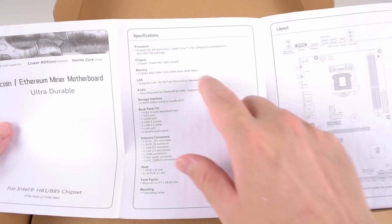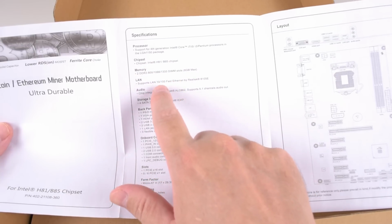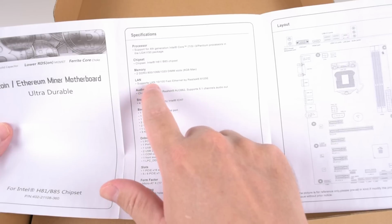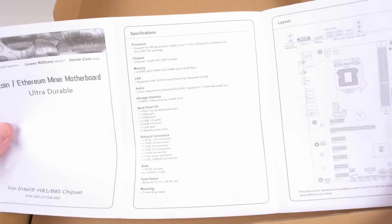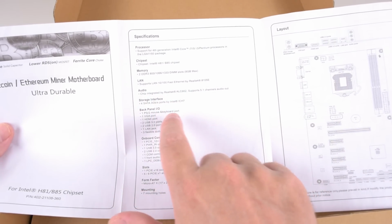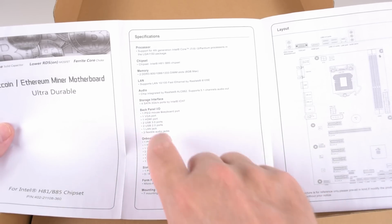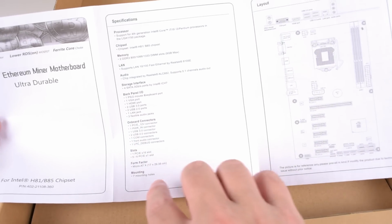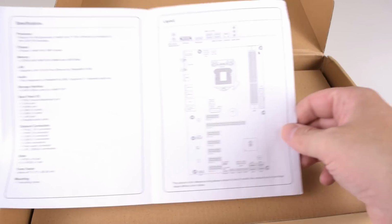So LGA 1150, H81 B85 chipset. It supports 2 DDR3 sticks with up to 8 gig. We've got a Realtek only fast Ethernet, not even gigabit. Wow, I haven't seen that for a long time. It's got an integrated Realtek audio chip, 4 SATA 3 gigabits per second ports. We've got PS2, VGA, but we're going to look at all that stuff later. Micro ATX. I don't think that's correct, but we'll see later.